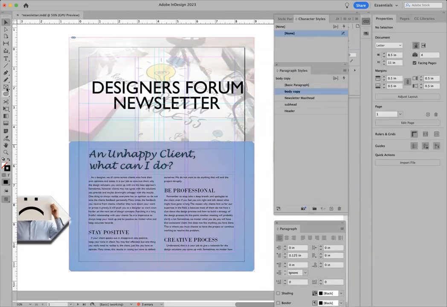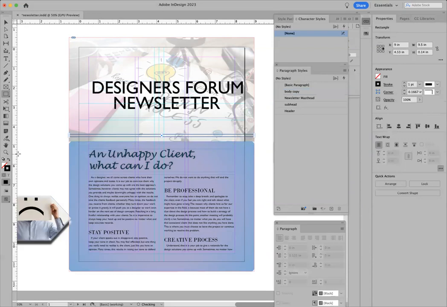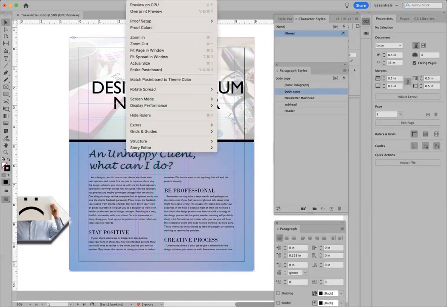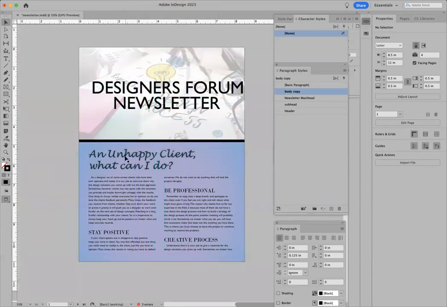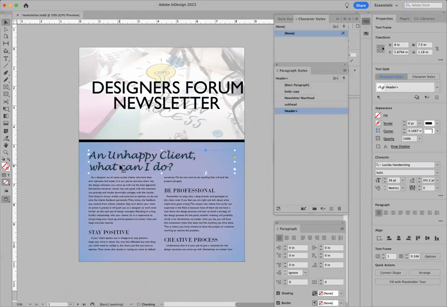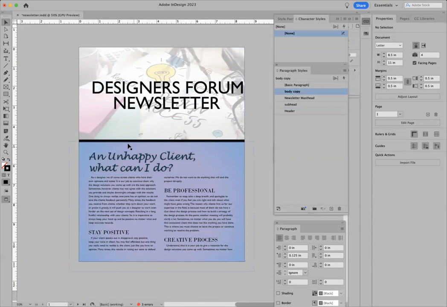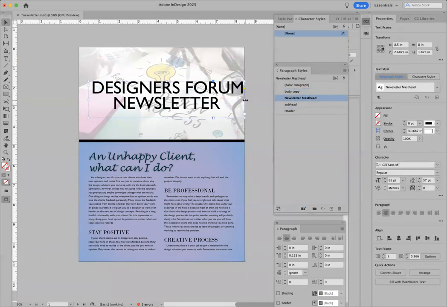Perfect. And what you could do is simply do a thin black line here, not something huge, just something to divide up the space so that you can see that it's a different part. So this is the article that goes with this copy, and this is the masthead of your newsletter. Okay. Oh, this looks like it's not centered. Hold on one second.